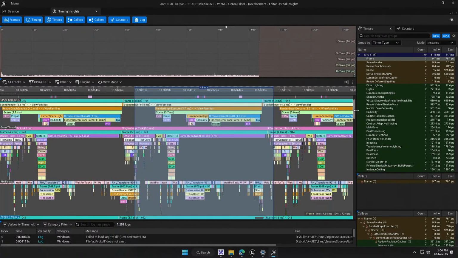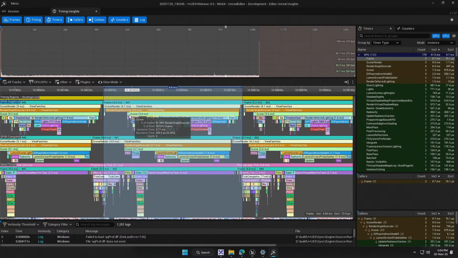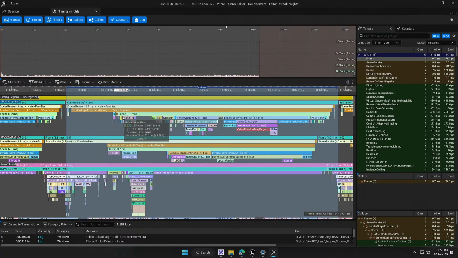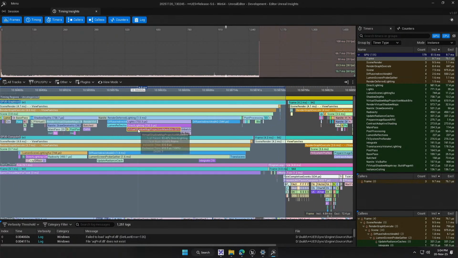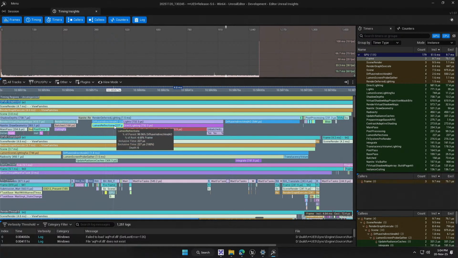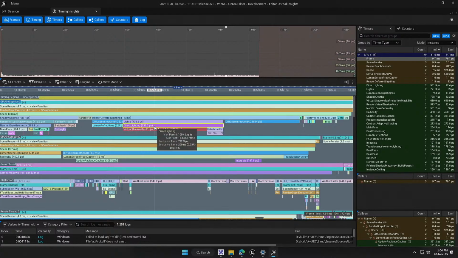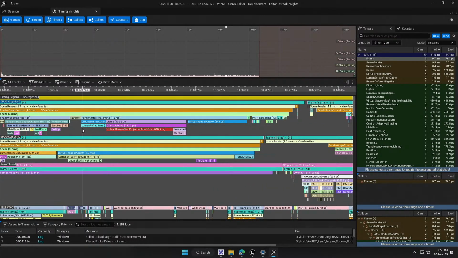So if we were optimizing, we would figure out what were the aspects that were taking a long time. So we can see here the scene is taking like 4 milliseconds. And from that we have render deferred lighting. So this is Lumen. So we see reflections, this is just 230 microseconds. Direct lighting, virtual shadow maps. Okay, so virtual shadow maps is taking some frame rate.